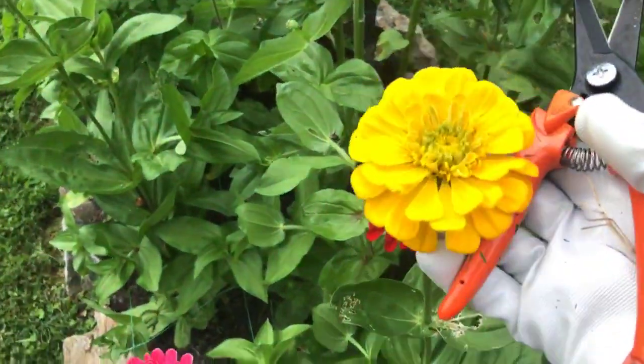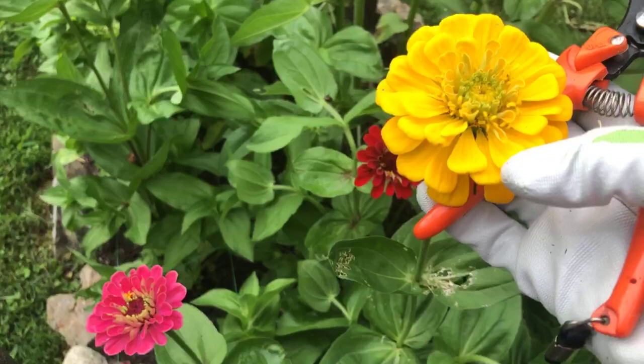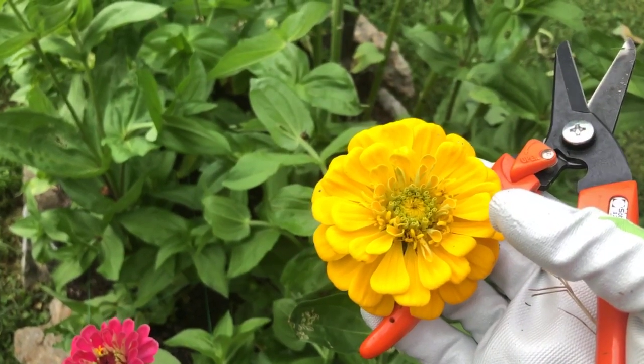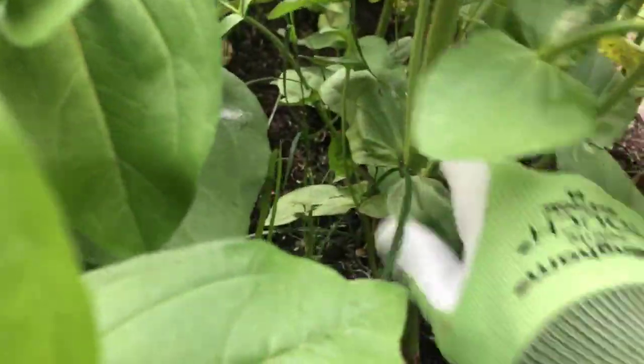So this isn't a really impressive yellow one, but yellow is just like the lime green. They get dirty really, really fast. Pests, spots get on them quickly. So I'm going to cut this one too. So let's see. Let's remove some of this foliage.